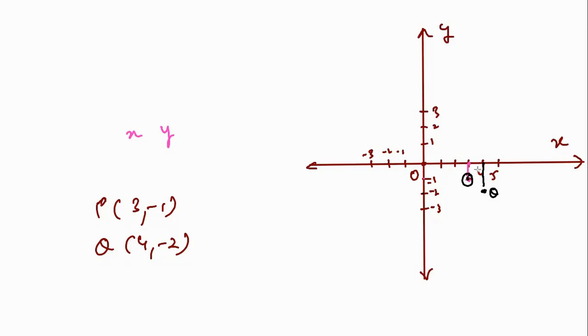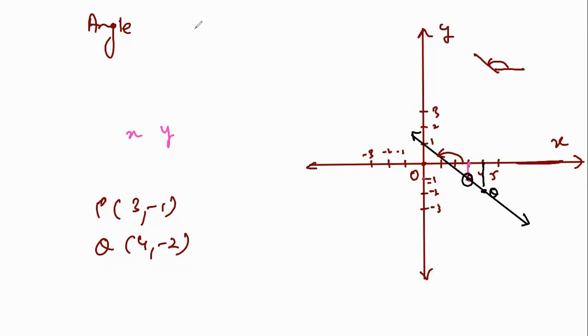Now what we will do, we will join these 2 points. When we join these 2 points, a line goes like this. Now they are asking for the angle between the positive x-axis and the line. If you see this line, which is going down, whenever the line goes down, it means the slope is negative. So they are talking about this angle which the line makes with the x-axis, because we always take the angle anti-clockwise from the x-axis to the line. This angle is an obtuse angle, right? So let's discuss how to find it.